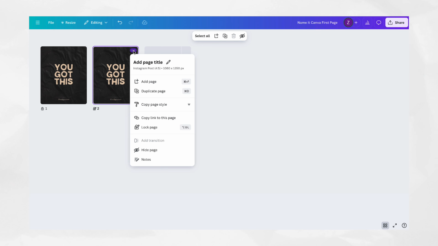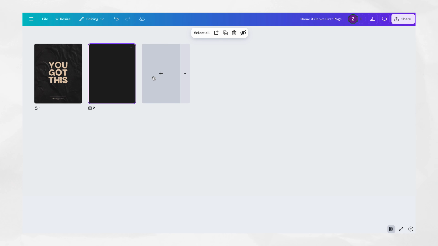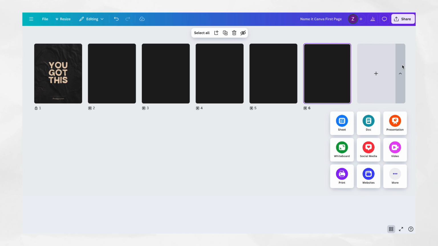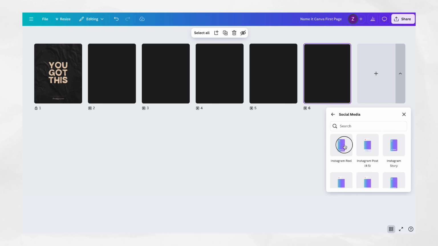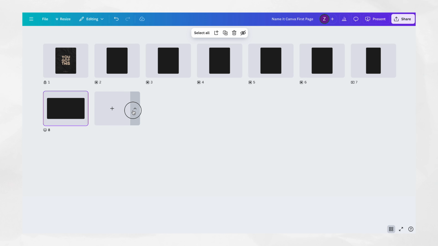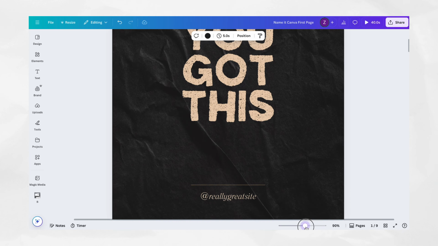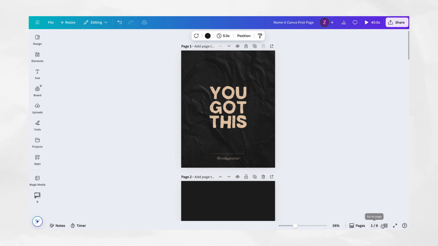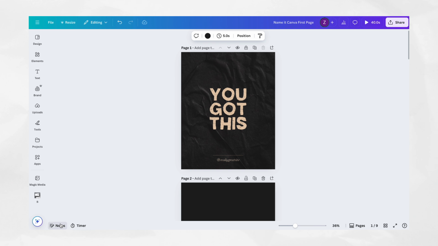Okay, so think of creating a new design file like making a folder on your computer. Inside this one design, you can add as many pages as you want. And here's the cool part. They can even be different types. You can use the little drop down right here to add videos, tables, documents, all sorts of stuff. It's really flexible. You're also able to zoom in and out to see the details, switch between different views, and you can even add notes to the side of each part.